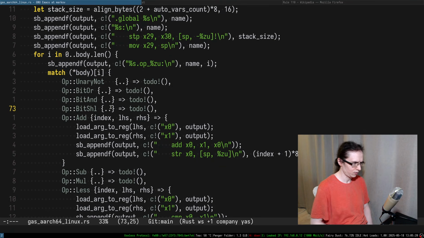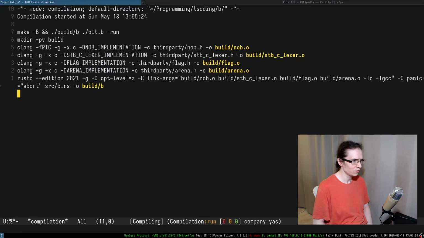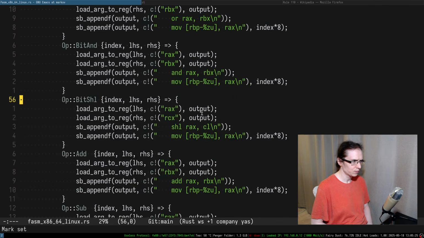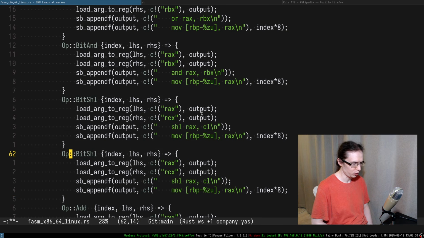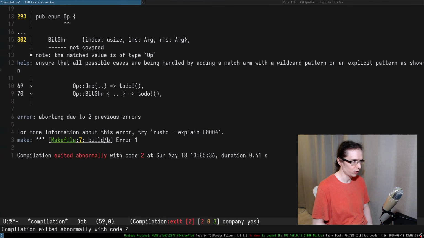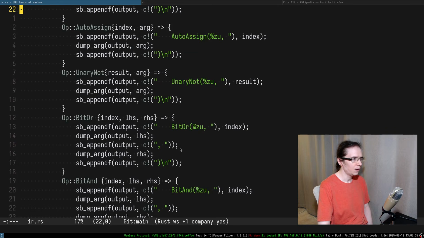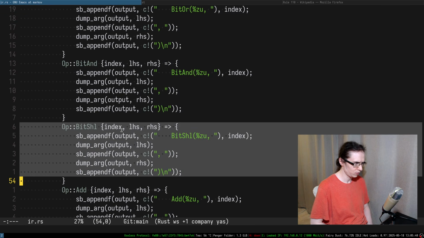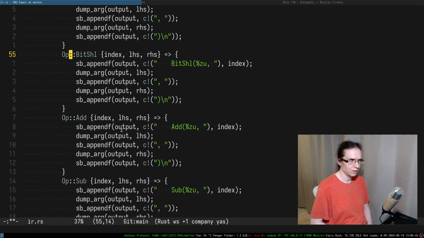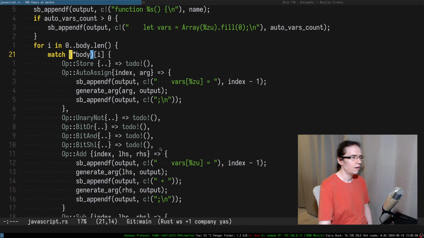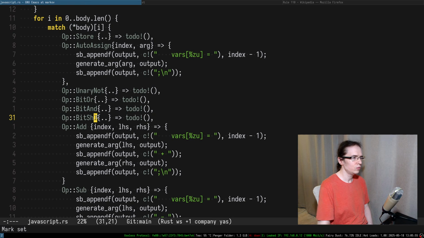All right, so what's that? Generate function. So this is arch, we don't need that. So SHL, very easy, because I'm pretty sure x86-64 has the shl instruction, so it does have it. Then, what is that? So this is intermediate representation, so let's just put that stuff in here. All right, what else? Okay, so this one is not needed.